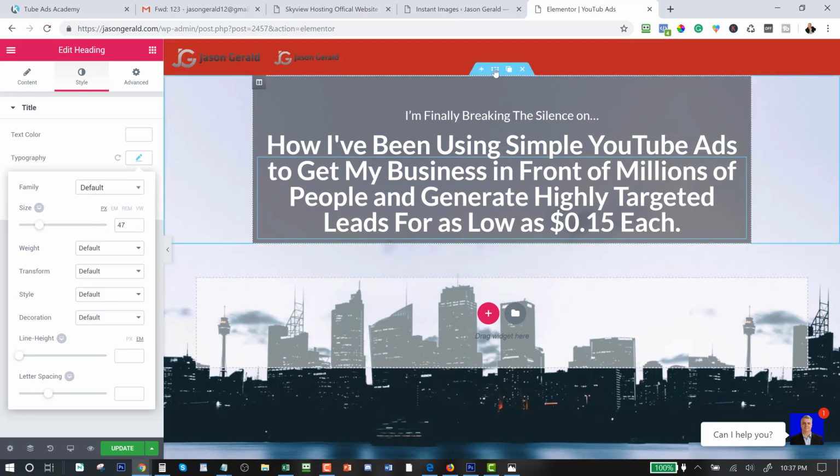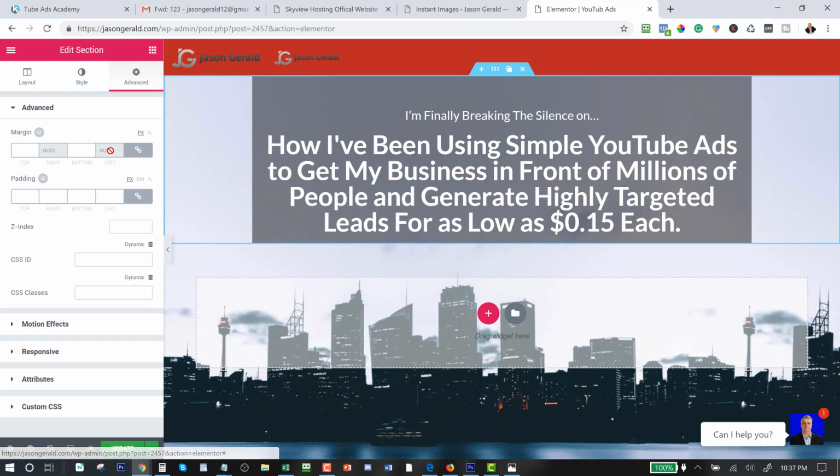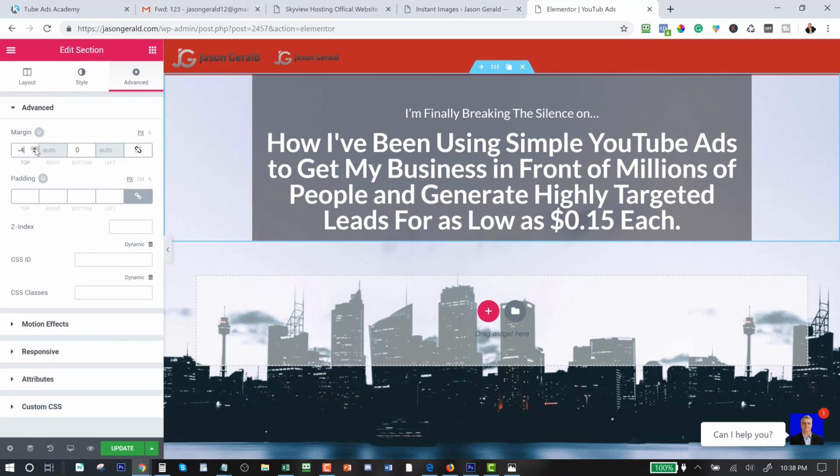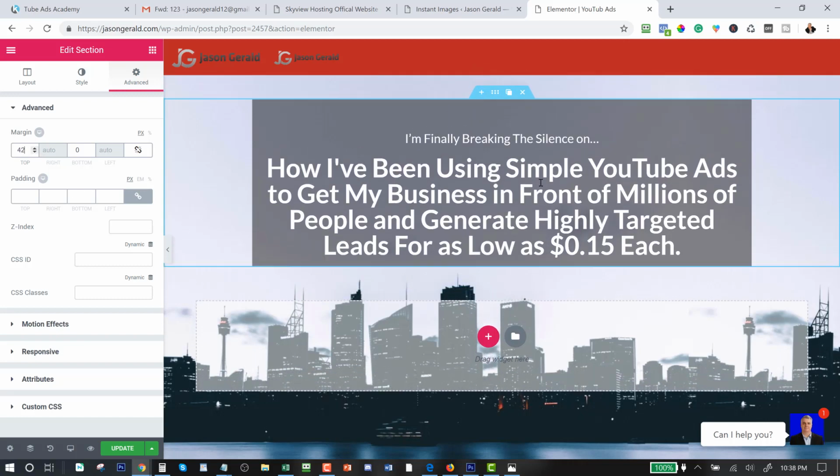Now, we're going to need to put some space on top. So I clicked right here, okay, and let's put some space on top. Now I'm going to unlink that and I want to put some space. Whoops, wrong way. And there we go. That looks good. I'm going to leave that up there. Okay, so that's what that looks like.